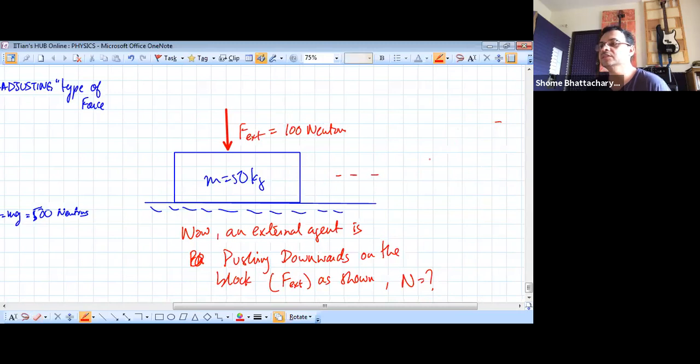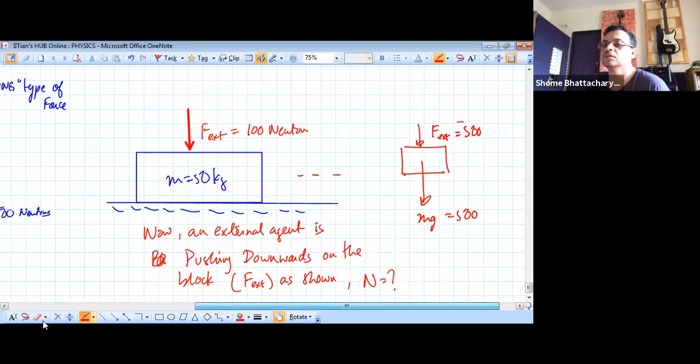So what we'll observe here is that the block remains at rest, no? But this time on the block there is weight mg of 500 newtons acting, and there is this downward external force of 100 newtons. Okay. So why is it not falling ultimately? We are observing it's lying stationary on the surface because the normal reaction is adjusting itself. It's increasing immediately. As soon as I applied the 100 newton force, the normal reaction increased to 600 newtons. I didn't have to tell it, okay, now normal reaction, increase. On its own, it will immediately increase.